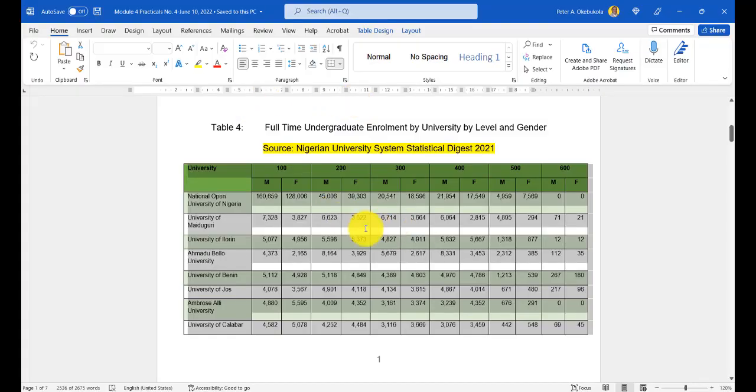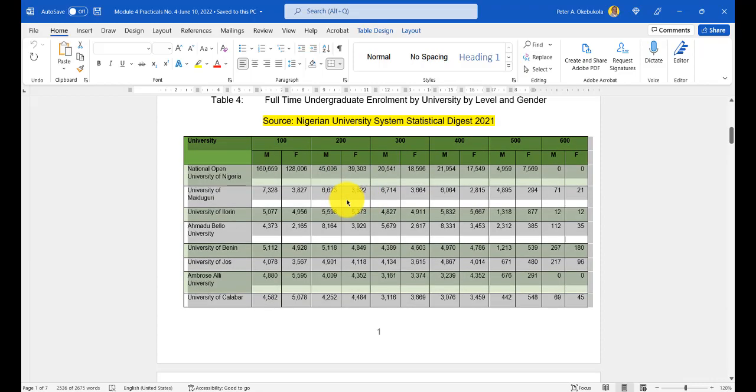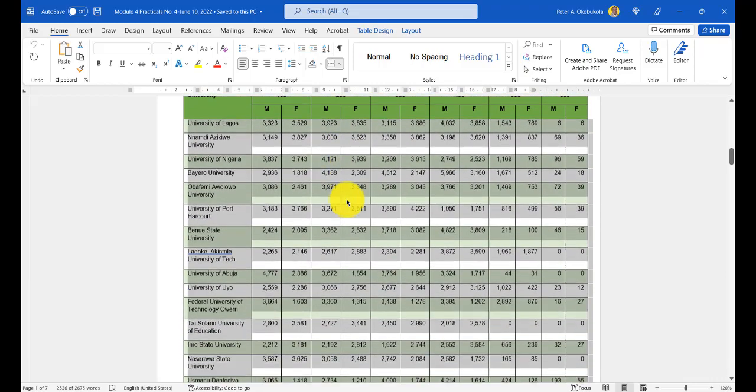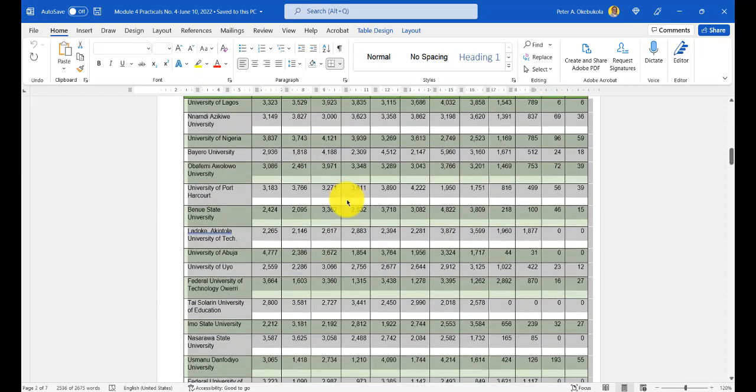I'm starting from the very early steps. I gave you this table and you imported it to Excel. You can actually take this table straight to Google Sheets, but I'm going to do it the way you've done it before. In practical number four, you submitted your Excel sheet with all the donuts. Beautiful. I can even smell the aroma of the donut graphs that you did.